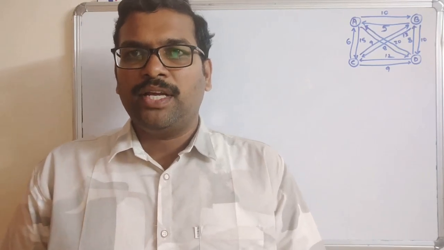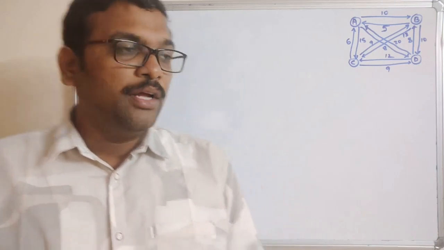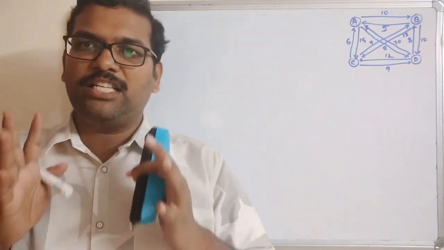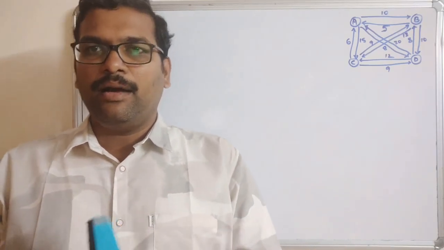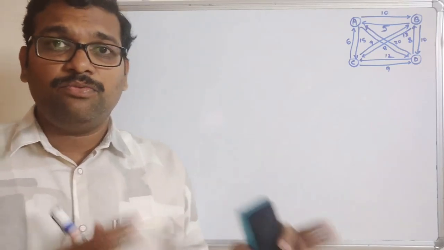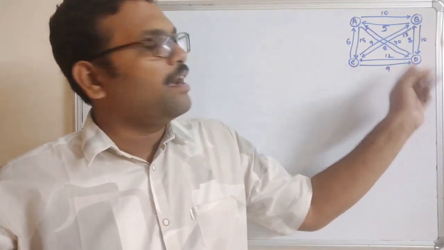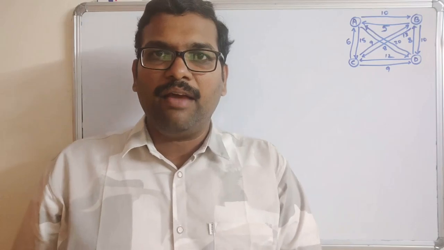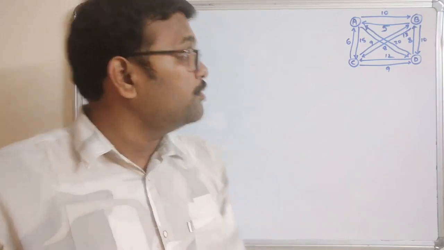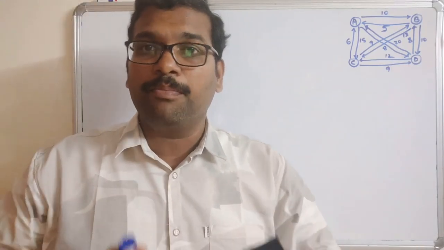Hello friends, welcome back to our channel. Today we will see one more problem in the traveling salesman problem. In our previous session we saw what a traveling salesman problem is, and we solved one example which is an undirected complete weighted graph. Now in this session we will see one more example which is a weighted directed complete graph. We have seen the difference between a complete graph and a normal graph, weighted and unweighted graph, directed and undirected. Now we will solve this example by using dynamic programming.